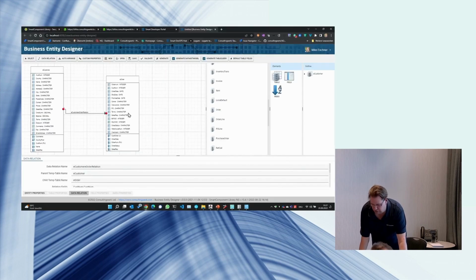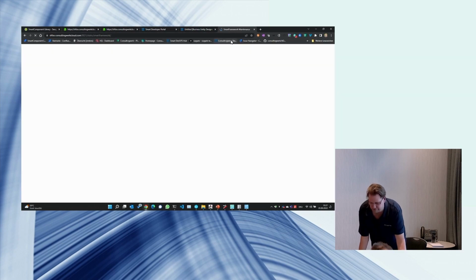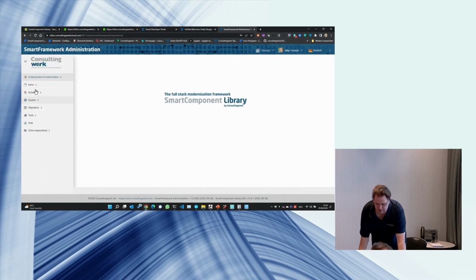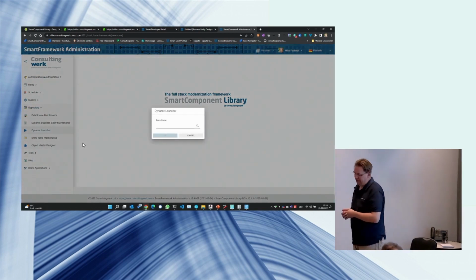And if I go into the browser, into the application, then we could have that screen appearing on the menu here, but I haven't added it to the menu yet, so I use a dynamic tool to launch it by its name.